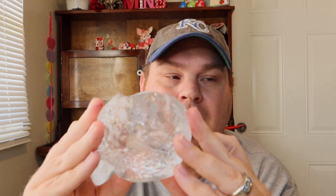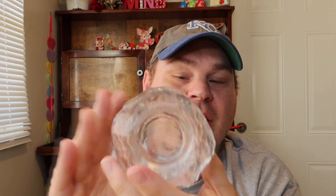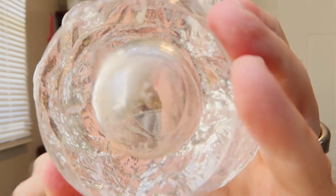And then I bought this because I thought it could possibly be fire and light. Well, I've learned that it's not. It's a snowball votive holder by, I can't remember, it starts with a K. It was sold at Bloomingdale's for like $24. It is extremely heavy. I paid $1.50 for this at a local thrift store. I learned that this is not fire and ice, but it is really pretty, clear. I don't know if it's crystal, but it is heavy.